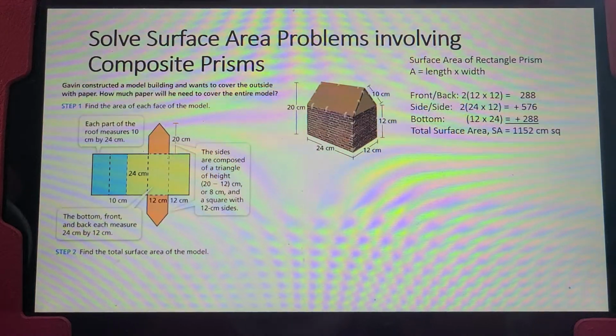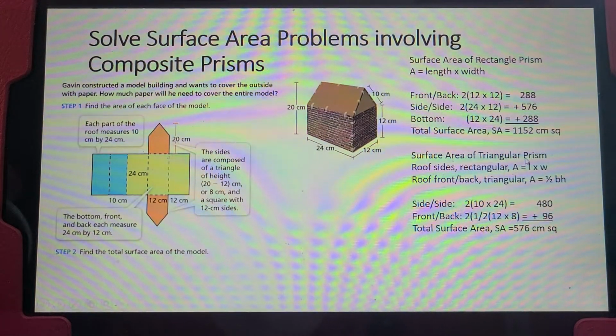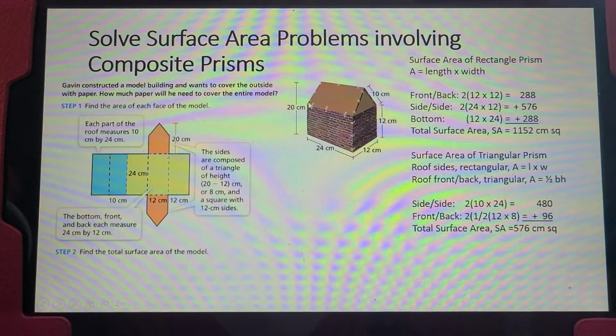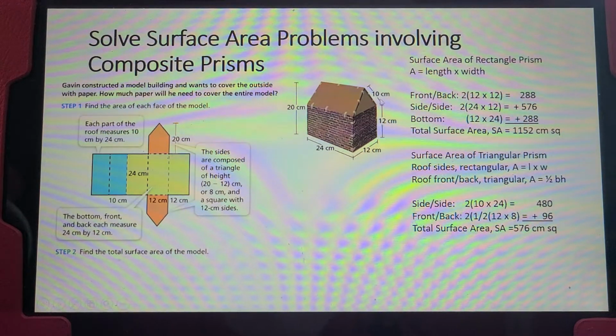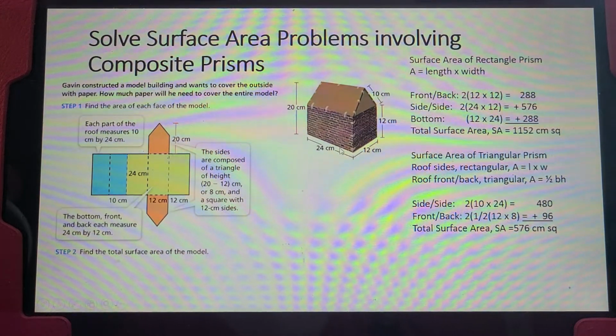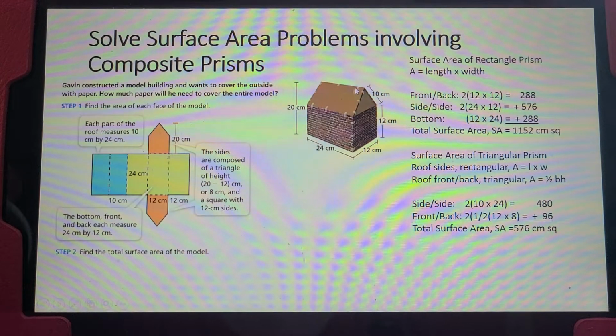Next, we're going to be looking at the surface area of the triangular prism. The triangular prism is up here. It's just this roof piece, but looking at its surface area, we've got 2 different shapes. We've got a rectangle here, and we've got a triangular shape here. So we'll use the rectangular area formula for the roof sides, and the triangular area formula for the front and back of the roof, okay? Our 2 sides are our rectangles. We have 10, because remember that slant was 10, by 24. Remember it matches up down here, so this side is 24. Multiply that out is 480. Remember there are 2 of those pieces.